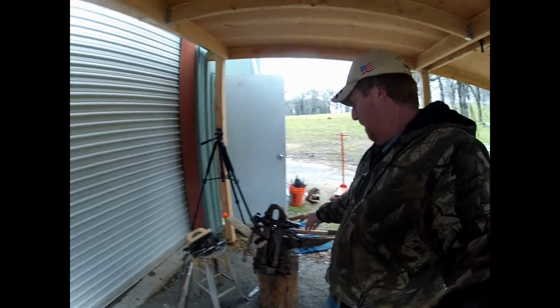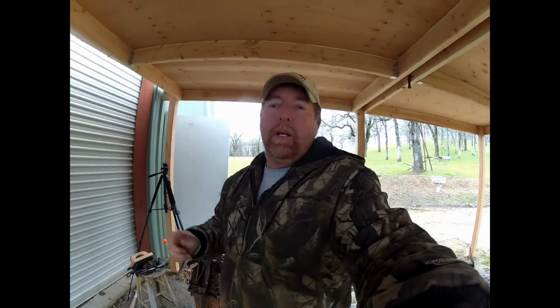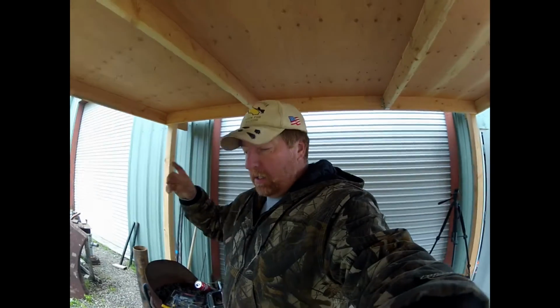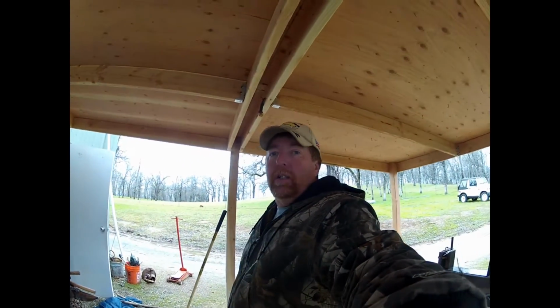So today I am going to make a stand for my leg vise. I keep moving it out to the welding table, clamping it on with a C-clamp, and bringing it back in when it starts to rain and everything. So I'm just going to make a stand for it. We'll put it here underneath the overhang someplace. We'll figure it out. And that's it.